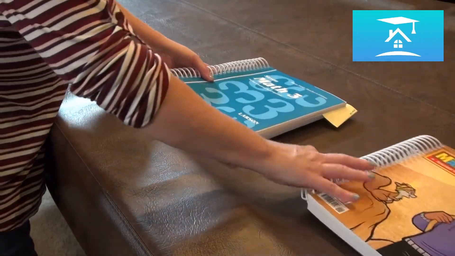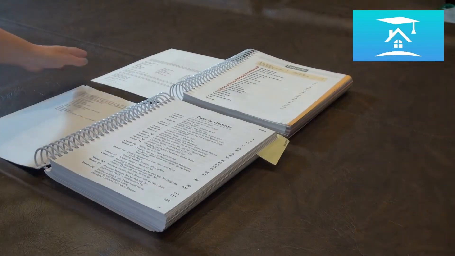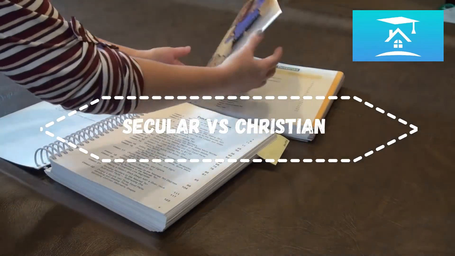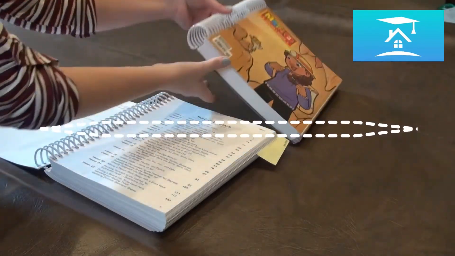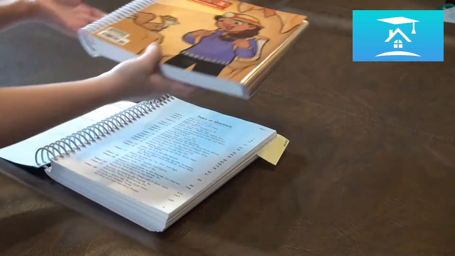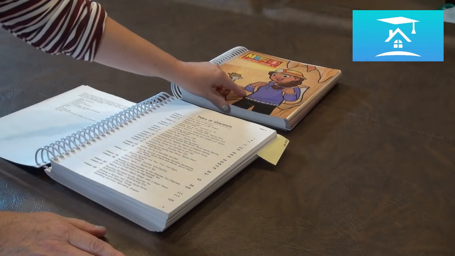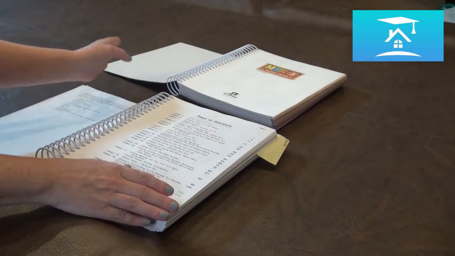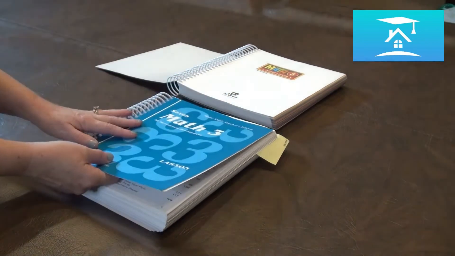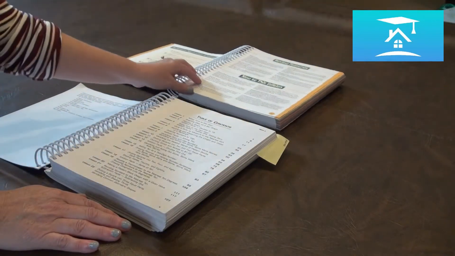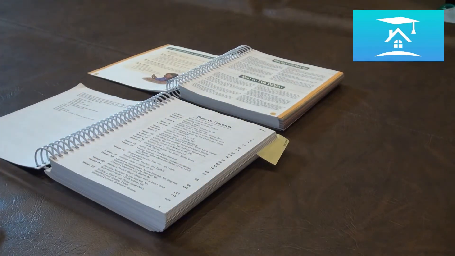Let's start with the teacher's manuals. So right away, initially, one of the biggest differences between BJU and Saxon is the fact that BJU is a math program written primarily from a biblical worldview, a Christian perspective entirely. And while Saxon itself is more of a secular math program, we are gravitating to something new. So that was actually a feature we looked forward to.